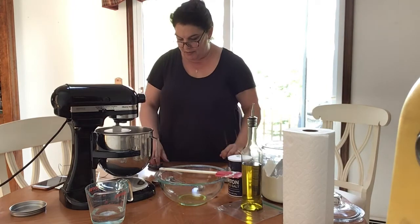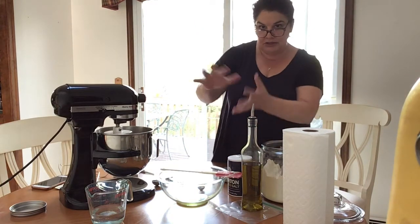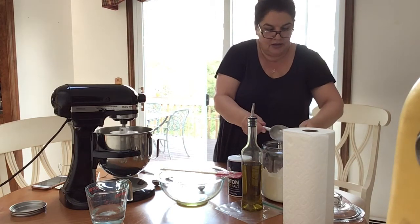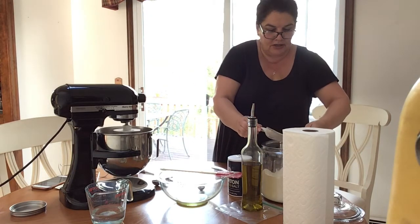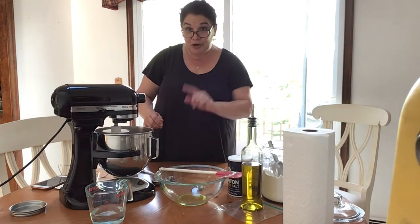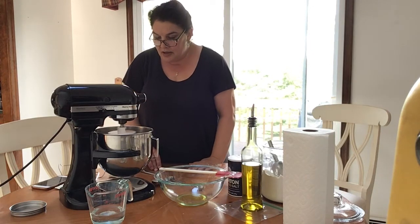This is supposed to mix for about a minute. In the meantime, I put the oil in my bowl — I don't need to spread it around because once the dough goes in, that happens automatically. Of course we want to put salt in our dough, but we're not going to do that until it's time to add the remaining flour, because salt is not a friend to yeast — it might kill yeast and it won't rise.